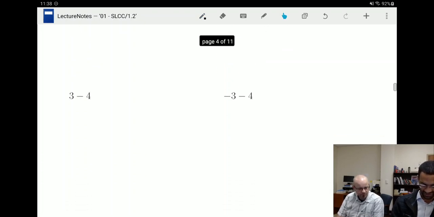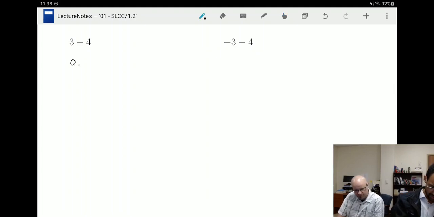Let's extend that idea to 3 minus 4 now. I have 1, 2, 3 objects, and I want to negate 4. If I'm introducing 4 negations, that's going to leave me with an extra negation. Now I'm in the negatives, so that would be a -1. Way to go, Chinese red dot. And then -3.